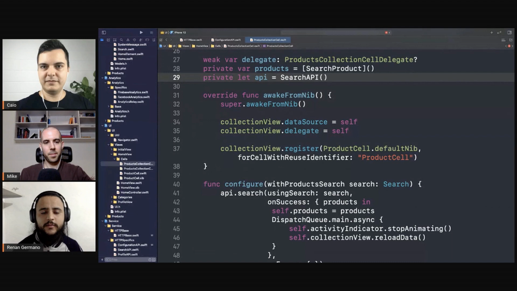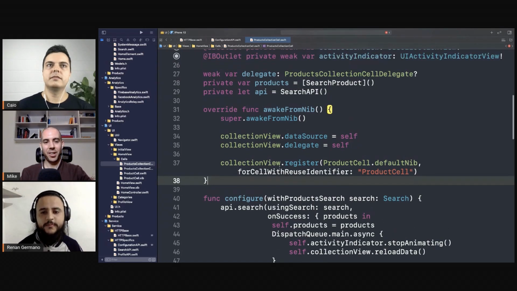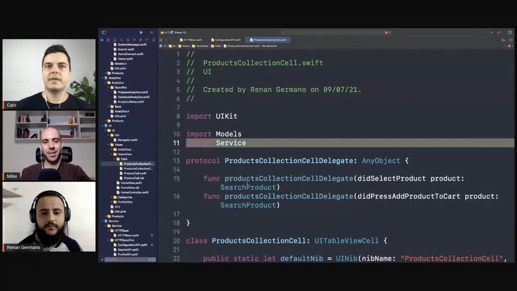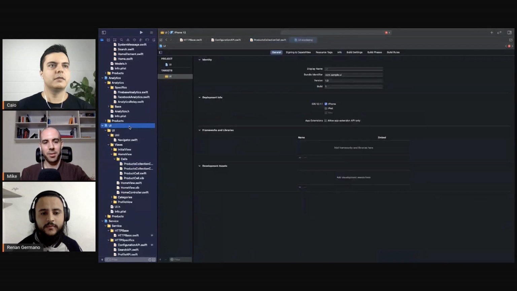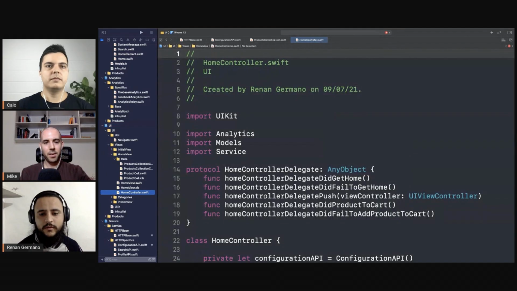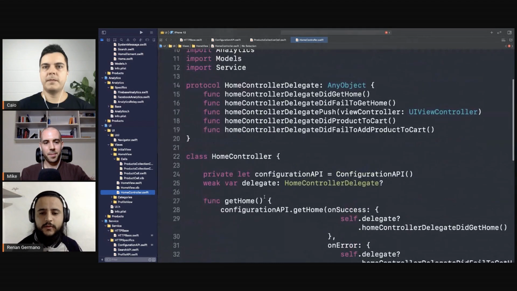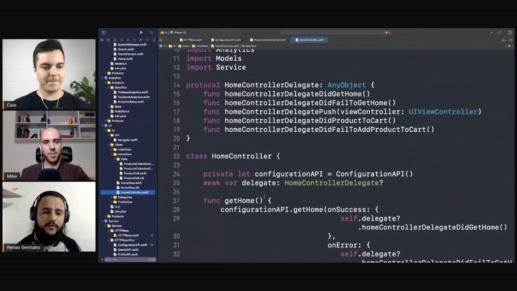I'm just thinking that maybe I could assume that to solve this problem, totally for the UI module, I would be able to remove the service dependence from the UI project. Every time you type import service, boom, that should be the signal. Okay. I just strongly coupled the UI module with the service module. But nice. Excellent. That's it. Exactly. You got it. Okay. It's good to know. It's a concrete guideline, I would say. It's going to help me.